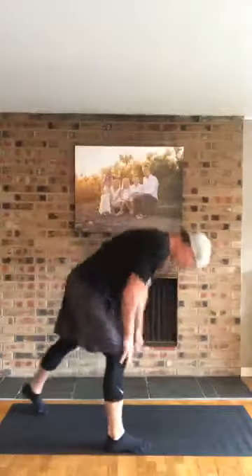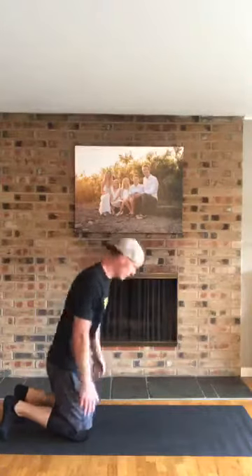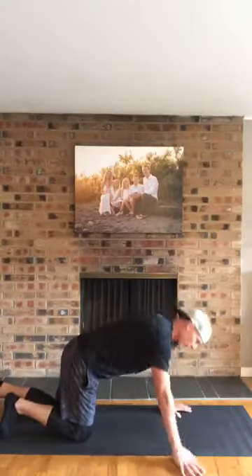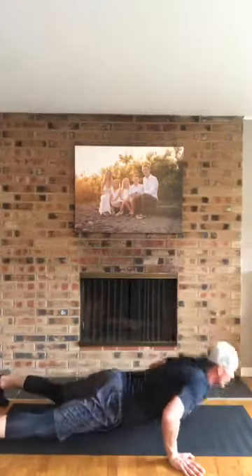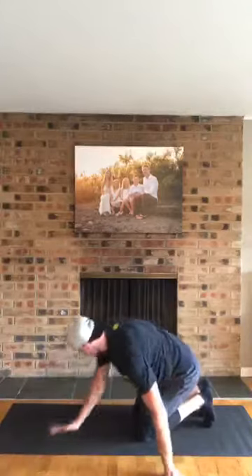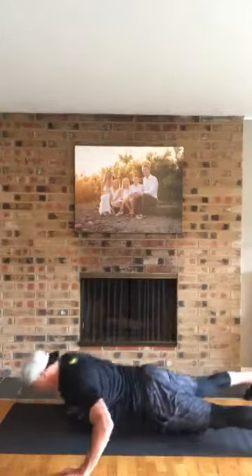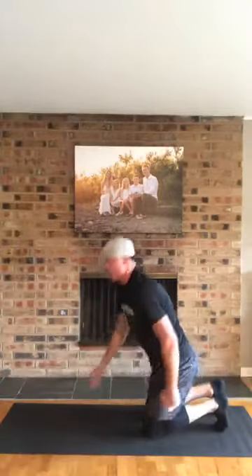Alternating push-ups — last time I went staggered, this time I'm going to go one narrow and one really wide. I'll do five each side. Mix it up — you never know how you're going to land if you fall, don't be programmed to be in a robotic position. One hand out — I'm going to lean myself over onto that side, the other hand is just going to be out there like a rudder, like an outrigger canoe. 1, 2, 3, 4, and 5. Turn it — that hand is way out, loading the other one. 1, 2, 3, 4, and 5. There we go.